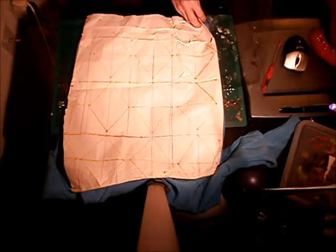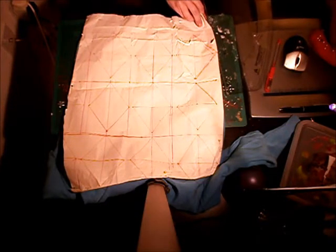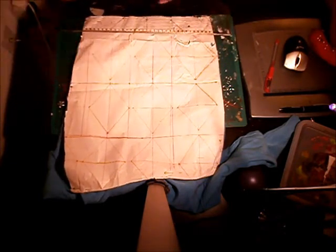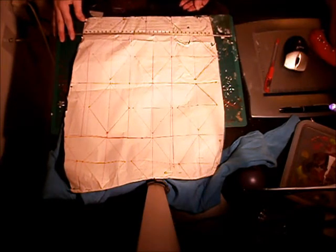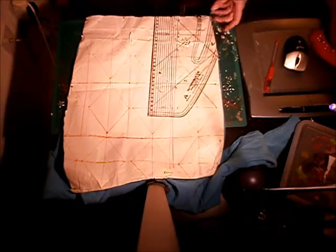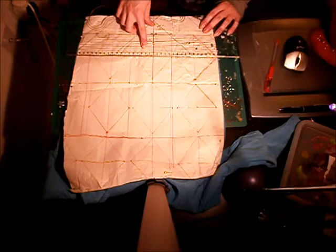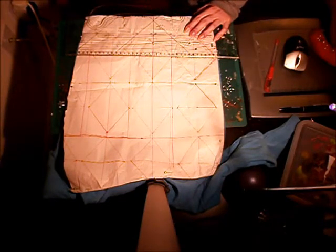Just anything with the parallel centimeter lines from the edge. You measure how much allowance you have to give to your ribbing, which in this case is 5 centimeters, and you start 5 centimeters from the edge. And then when you draw out your diamonds, you've got a straight line from which to start. I made mine 12 centimeters tall and 9 centimeters wide, and I measured 6 centimeters from the baseline, and then 4.5 centimeters each way.